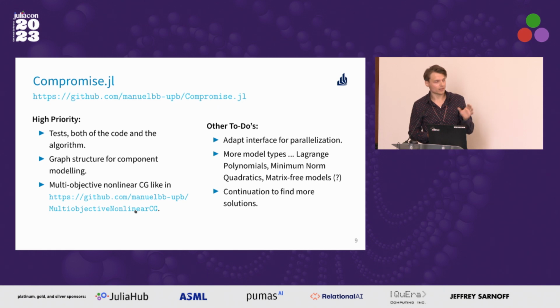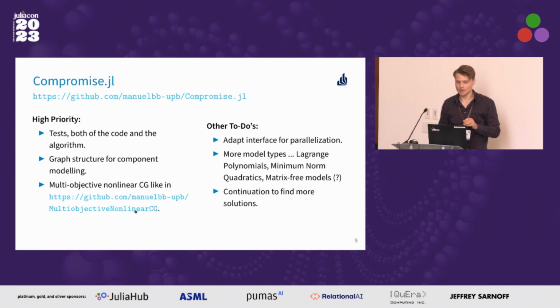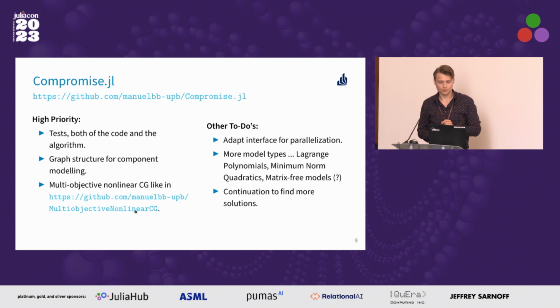What I'm working on is also some graph structure to use surrogate models for certain subcomponents of functions. And I'm also hoping to improve the convergence speed with some nonlinear CG stuff. That's basically where we're at. You can look at the code. It's not registered. I hope to register it in September, I guess.